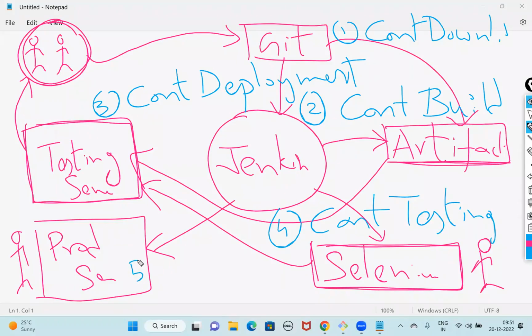And the last stage where it is delivered into the production environment is called continuous delivery. So when all these 5 stages are automated, we call it CI/CD, continuous integration and continuous delivery. So everything is automated. Developers simply create the code.